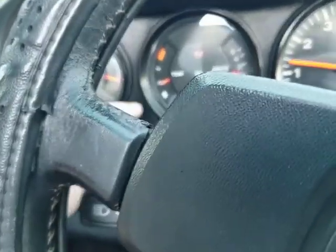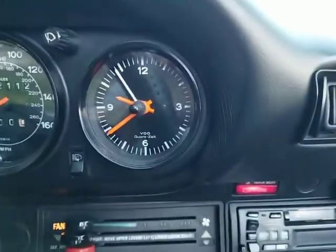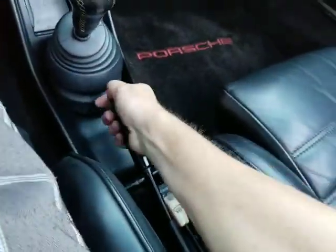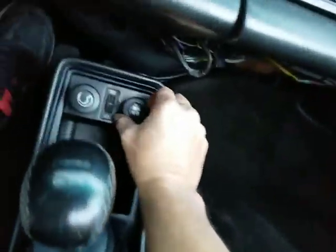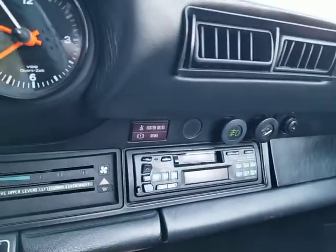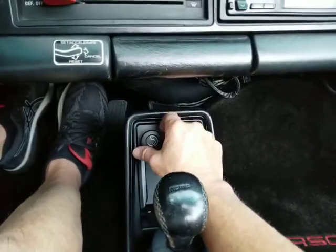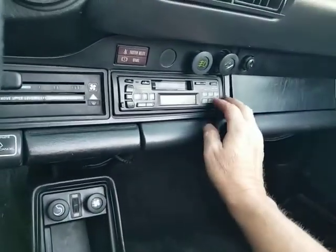Gas gauge working, oil pressure, oil level, temperature gauge, speedometer, tachometer, and the clock — I haven't played with the clock. The e-brake is nice and strong. The heater boxes work — it blows hot air when you pull those up like it's supposed to. You turn this on and you'll get AC — cold AC. There's the control for the blower speed and the temperature. Anyway, it does work, which is pretty rare. And the radio works as well.